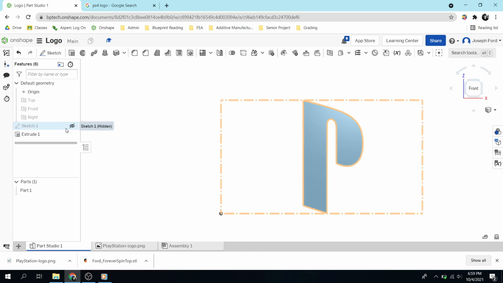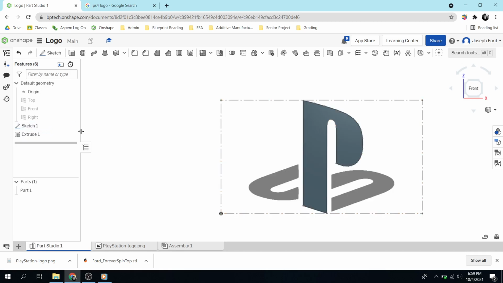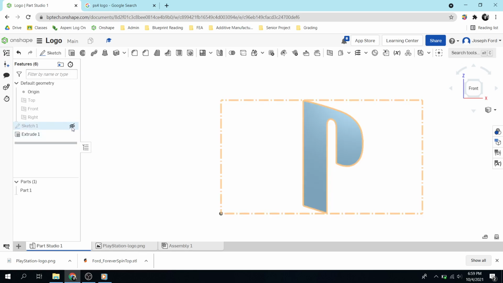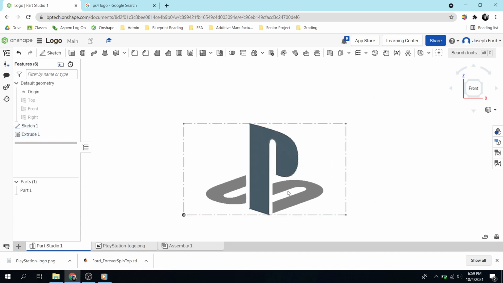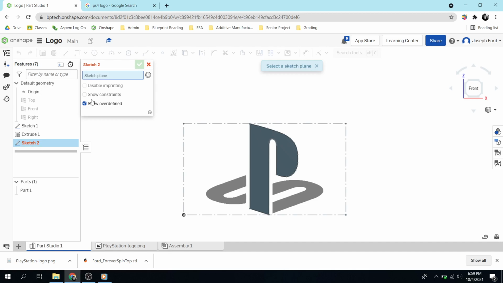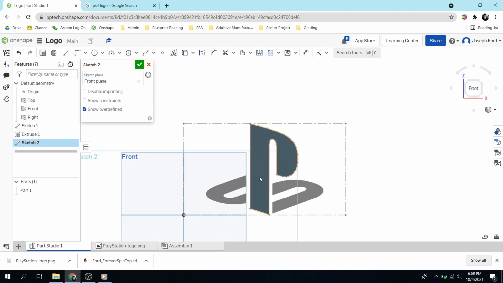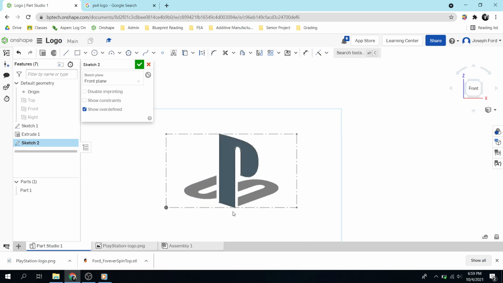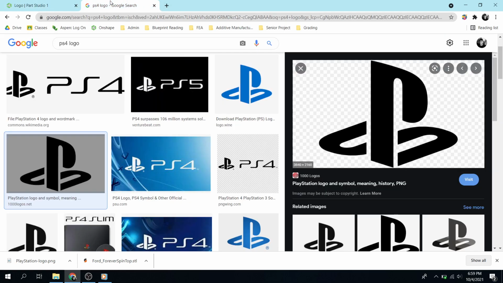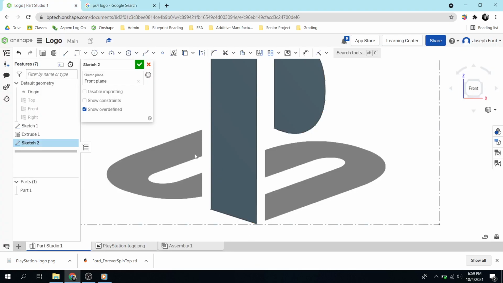And if I want to keep that sketch up, I'm just going to show it. So if I don't want it hidden, I want it up, I'm just going to show it like that. And then I'm actually going to create the S. So sketch, front plane again. And for the planes to toggle on and off, I'm just hitting the P key. So they're kind of in the way, so I'm just getting rid of them. And then I'm going to continue with the S.